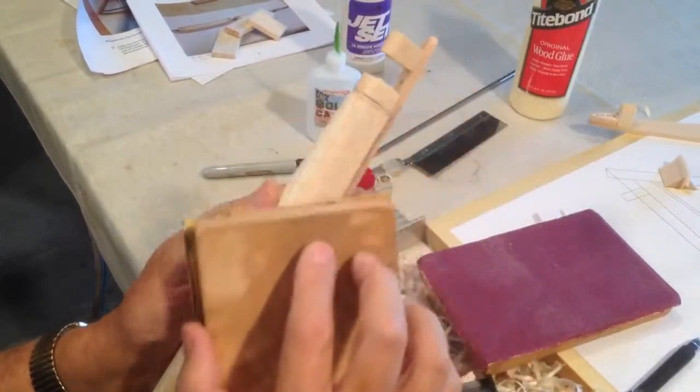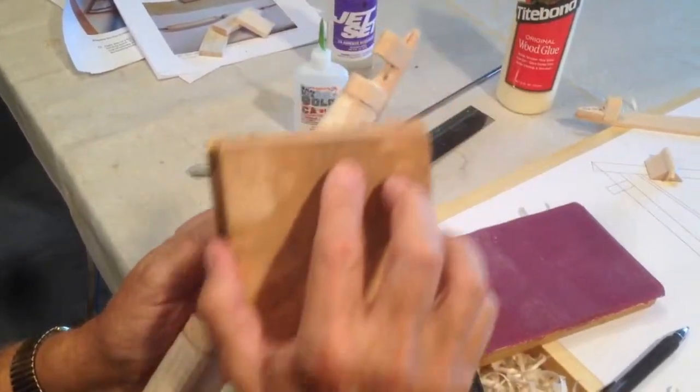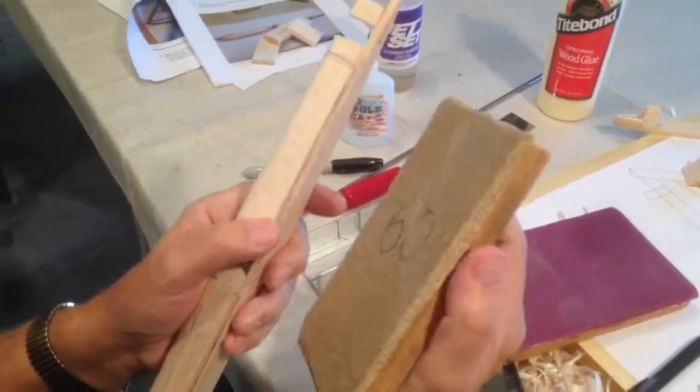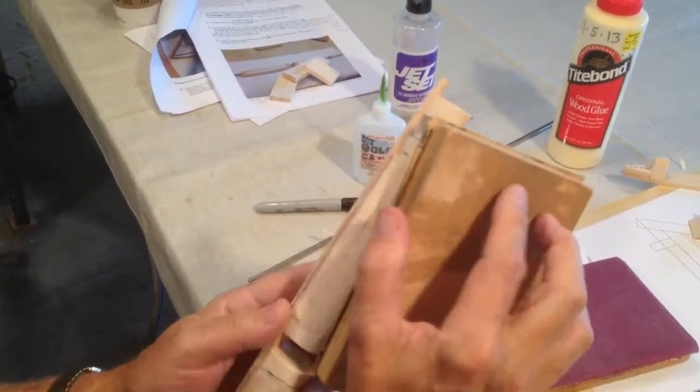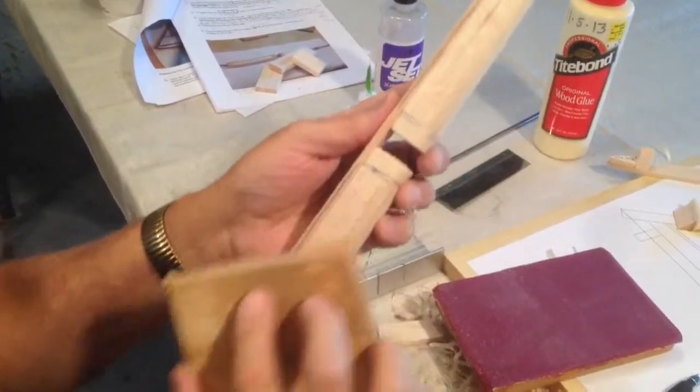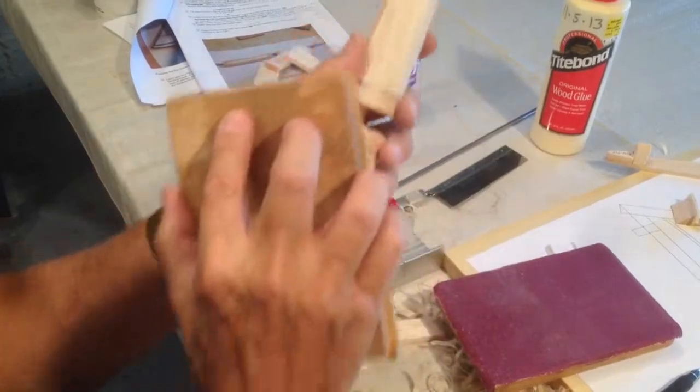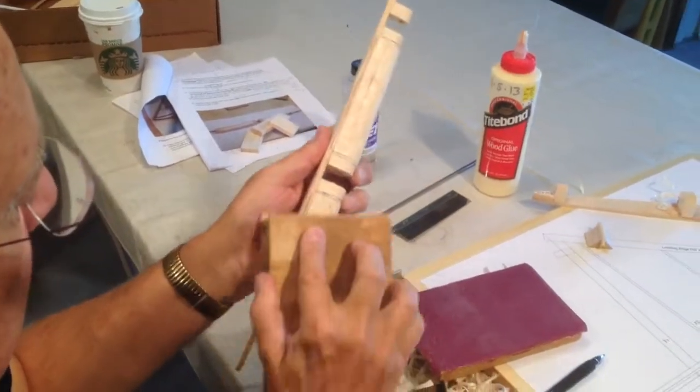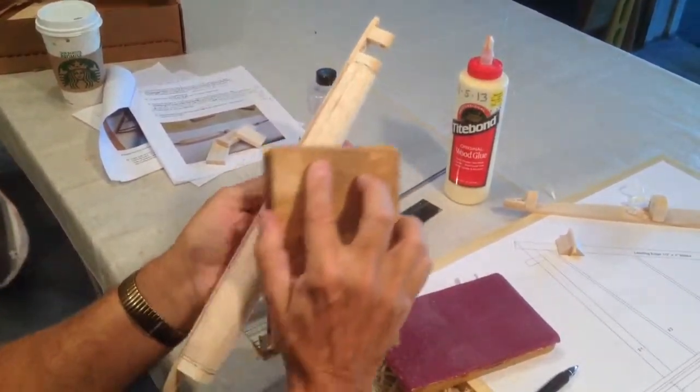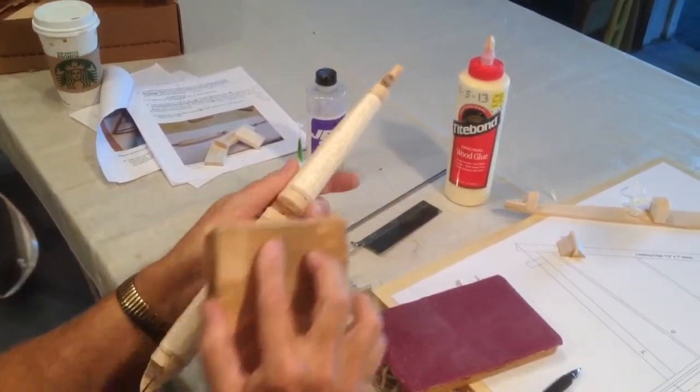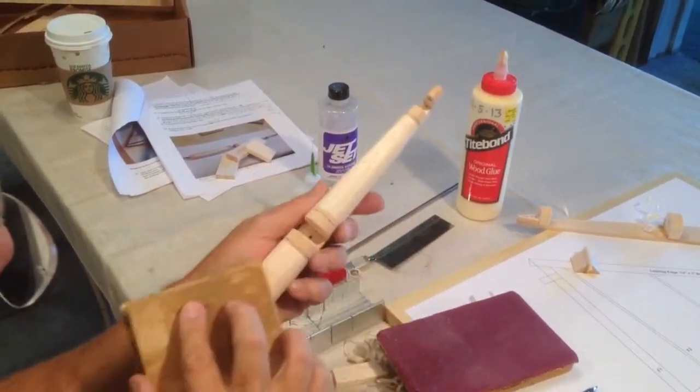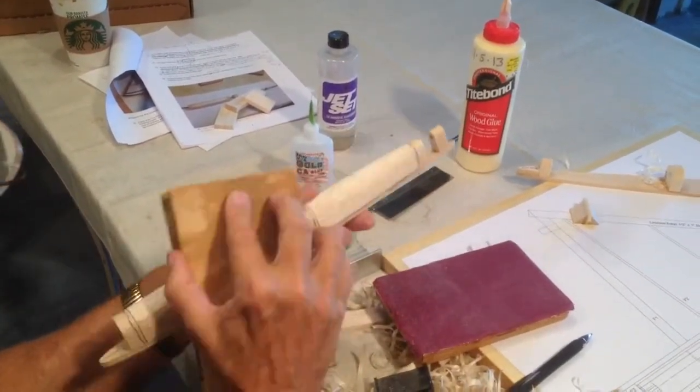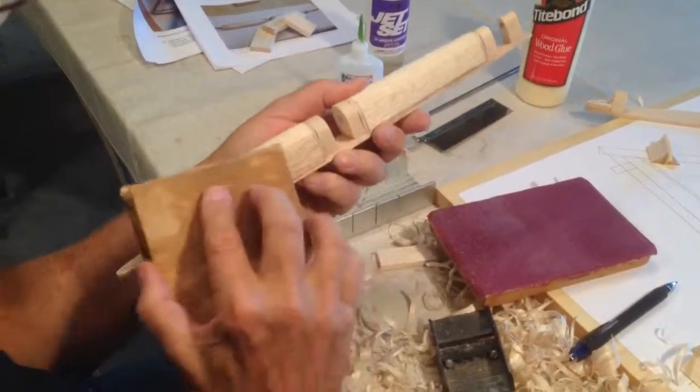So just take my word for it. And by the way, the other thing you don't want to do, and I've kind of been doing it, you don't want to sand all in one place. You really ought to be sanding the whole thing and bringing the whole thing into completion sort of all at once. You really want to sand a little down here, get something going there. Be very careful. I'm not applying hardly any pressure at all. The pressure I'm applying is really no more than the weight of this block of wood.